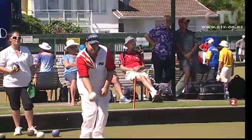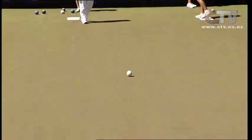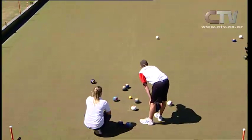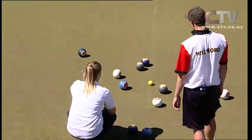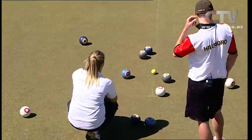So Jordan King, the big fella. Love to see him have a drive. I reckon he'd break the bank at the other end. Any track if you got the weight, buddy. That's not his role. His role's to set it up for his skip. And that one he won't be happy with at all. Cuts well underneath. Good effort, mate. And over the head. Just not enough green taken there by Jordan King.